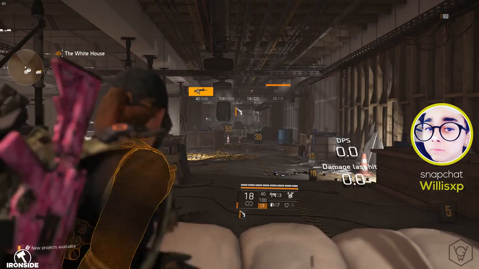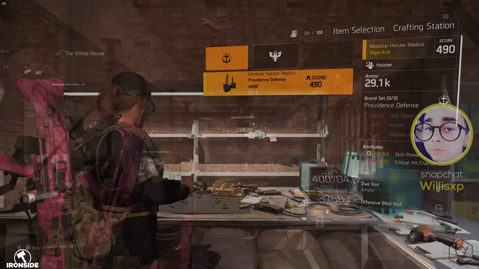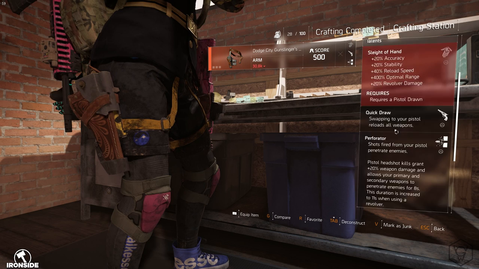But yeah, enough of that, let's jump into this video. How do we get this exotic holster, and is it even worth getting? So the holster itself is called Dodge City Gunslinger's Holster, and I'm going to show you how to get it first before I talk about all the perks, because I know you guys are here for how to get it, and then I'll go on to the perks later. So if you didn't know, Title Update 4 has just dropped today, and with it a bunch of new changes.